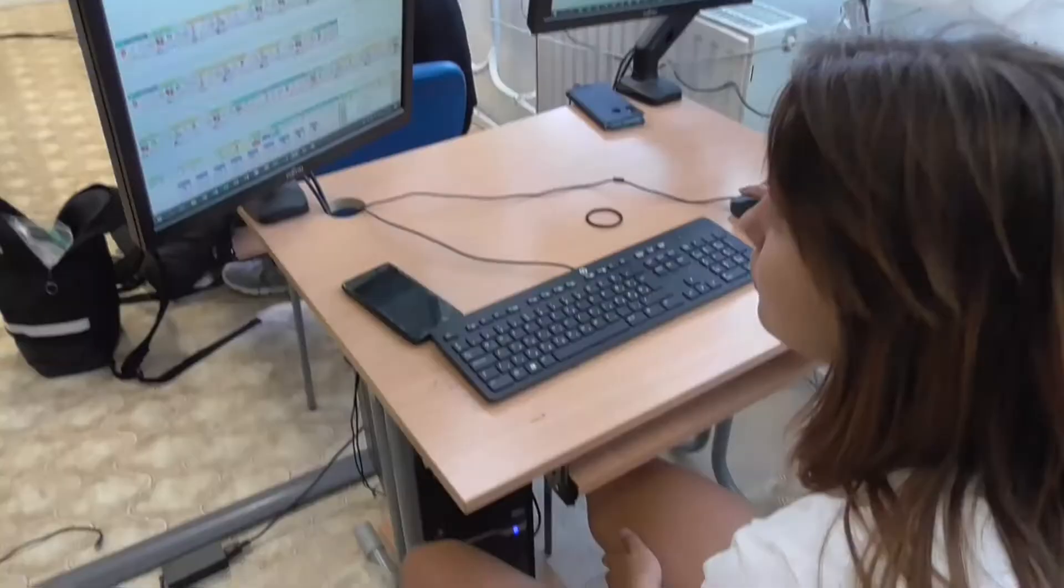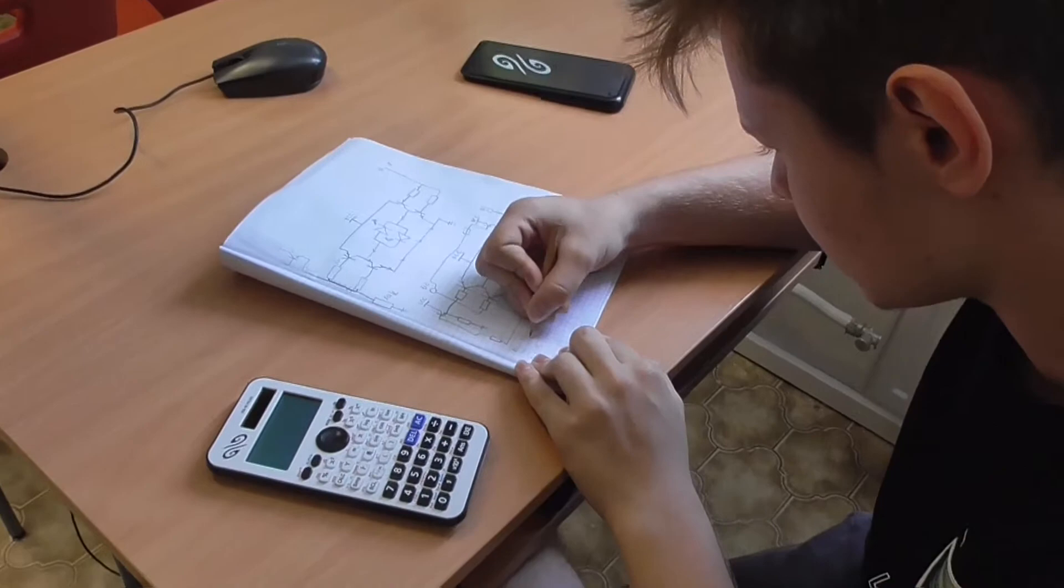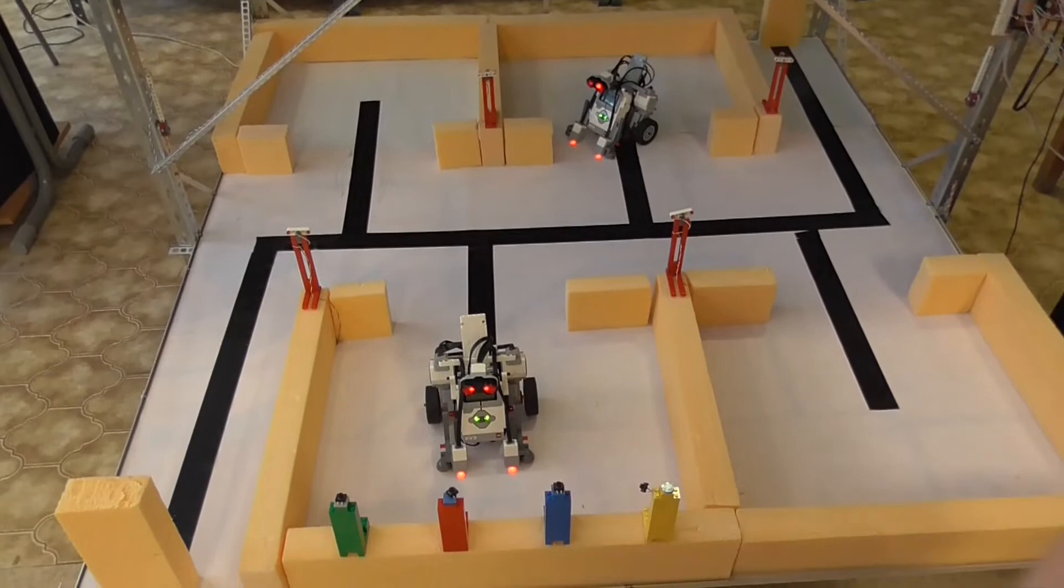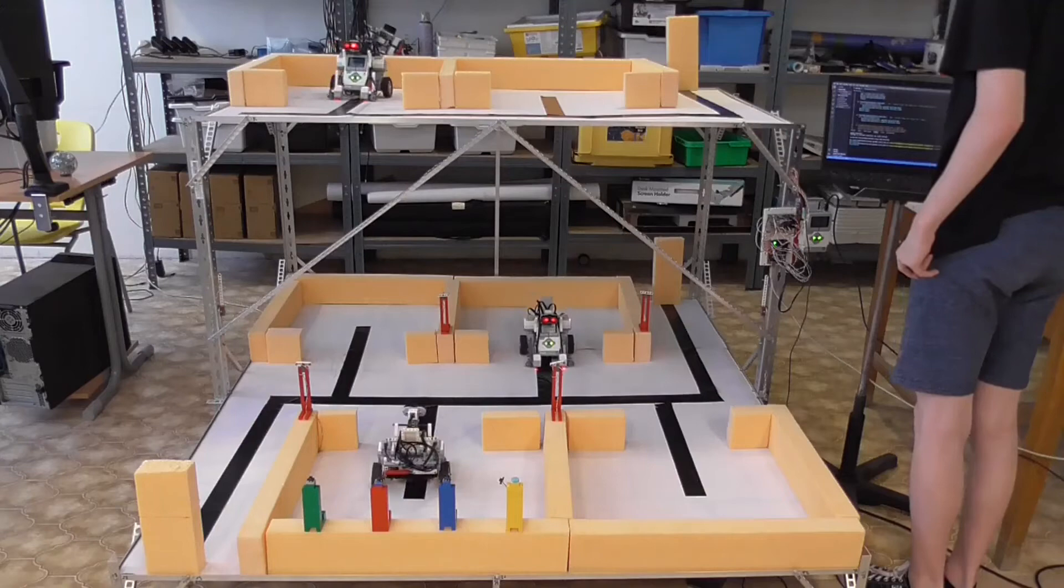We modeled an office building with 3 robots which represent fleeing humans and another one a fire extinguisher robot. In case of a fire, a loud siren starts to warn the humans in the building. Depending on the fire's location, there are 2 exit locations.